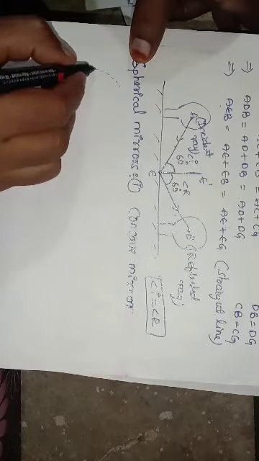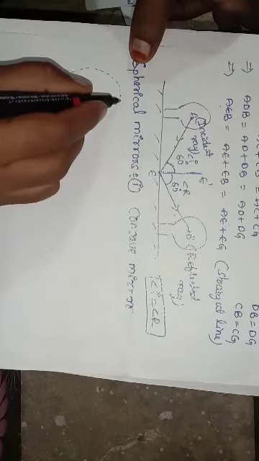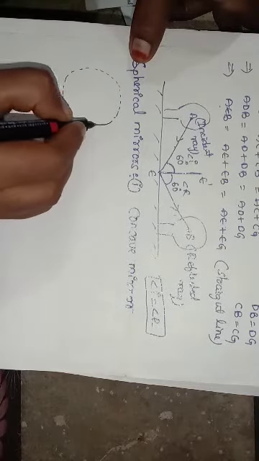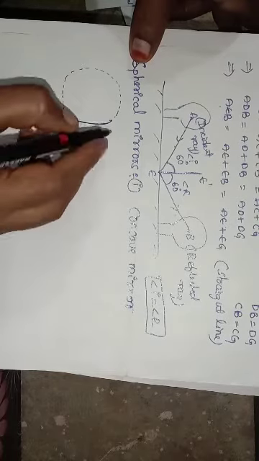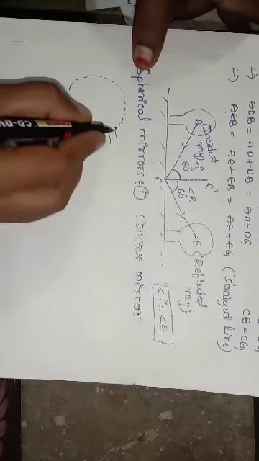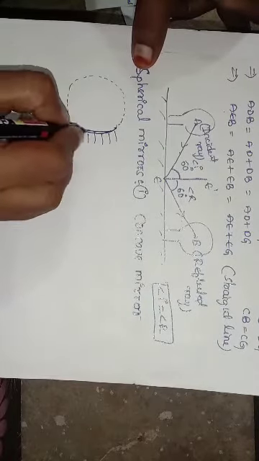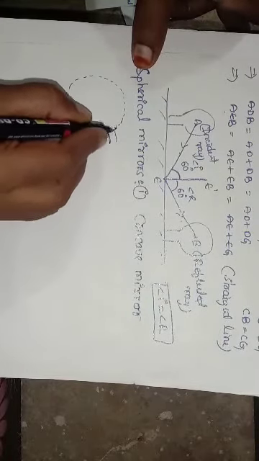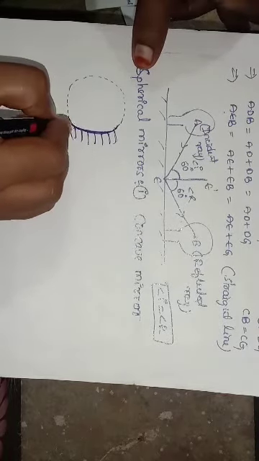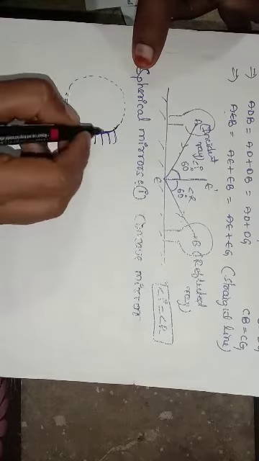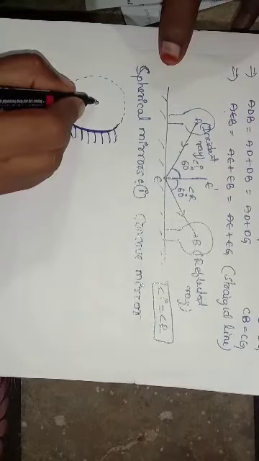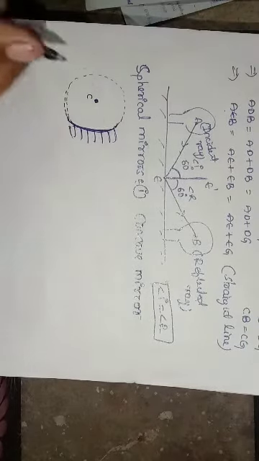I'm taking a sphere. This is very important for us to define the terms. So this is a mirror. What type of mirror is this? I draw these lines, which means this is the back side of the mirror. So the reflecting part is this, which means this is a concave mirror. So this is the center of curvature.